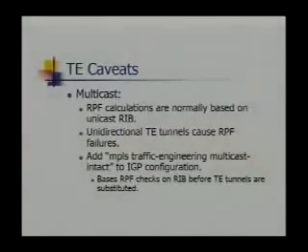If you're doing multicast of one form or another on your network, the multicast RPF configurations are normally based on your unicast RIB. Unidirectional TE tunnels, because they don't go back and forth, cause RPF failures. Things go boom. So within your IGP, on any potential router within the mesh, mpls traffic-eng multicast-intact belongs in your IGP config, so that the RPF checks are based on the RIB prior to the TE overlay updating your next hops to go over tunnels as opposed to physical interfaces. Been there, done that, earned the t-shirt after a lot of mad configuration changes. So that's a real important gotcha if you've got multi-service going on inside your network.